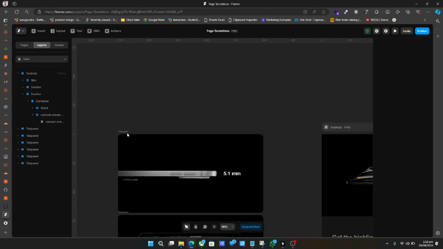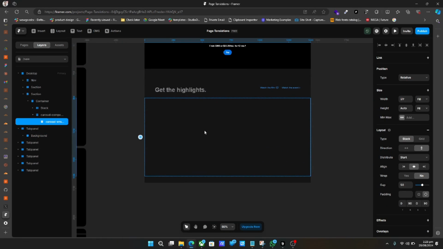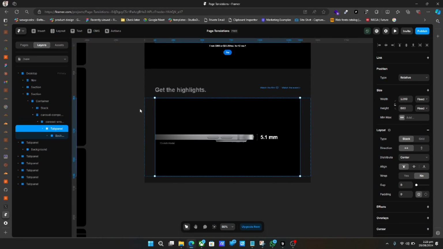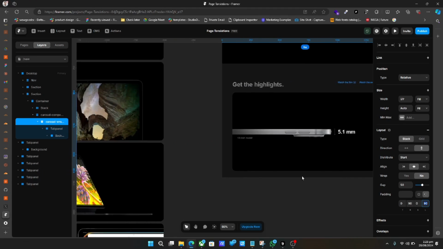Now in this frame, this is where we're going to paste all of our tab panel or elements. Just paste this inside, and notice there's a padding. One thing I've done here is add a padding here, 90 and 90 left. I'll explain more on that later on. And we have a gap of 50 pixels.